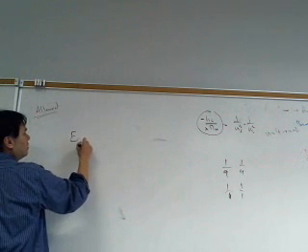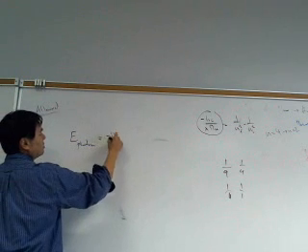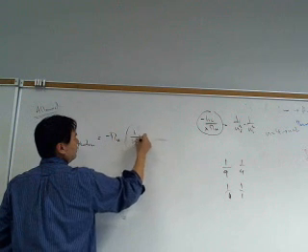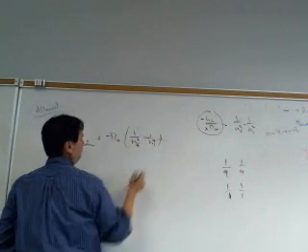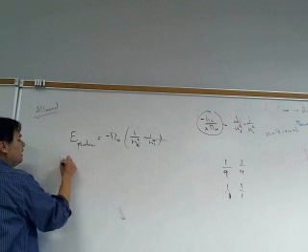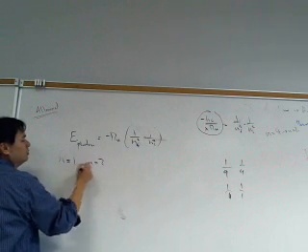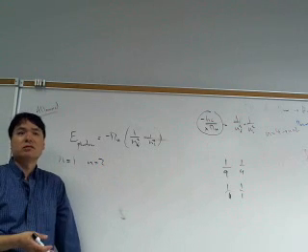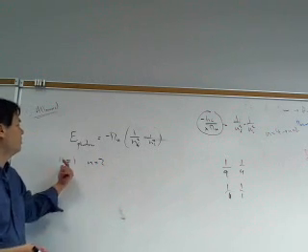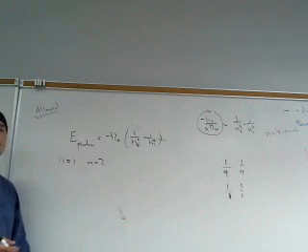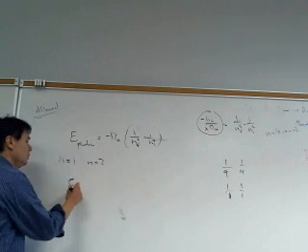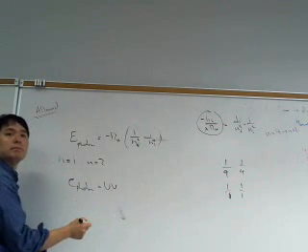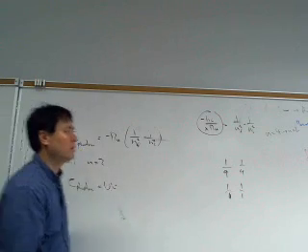The energy of the photon is going to equal minus R sub H times 1 over n final squared minus 1 over n initial squared. And so we do this. If we go from n equals 1 to n equals 1, what is that? Zero, right? It's not allowed. If we go from n equals 1 to n equals 2, and we calculate the energy of the photon, you know what that is? That photon turns out it's in the UV. There's a specific energy of photon allowed in the UV.